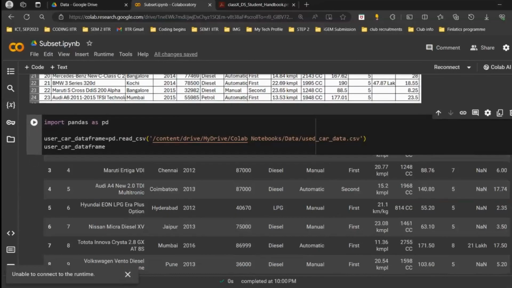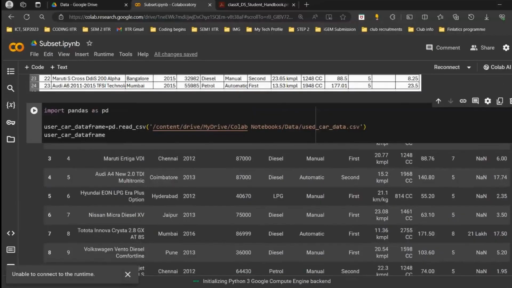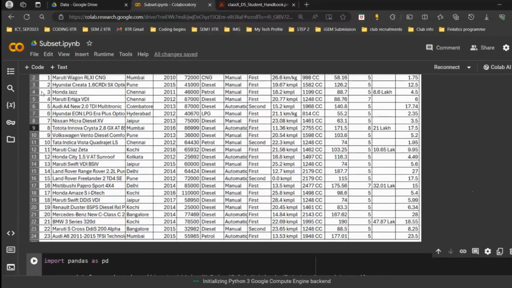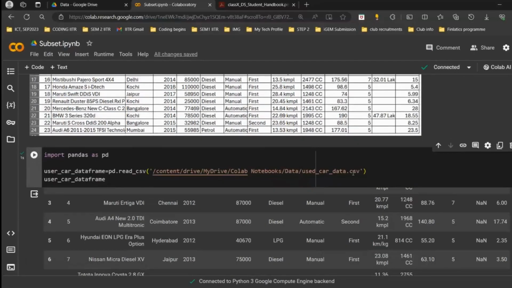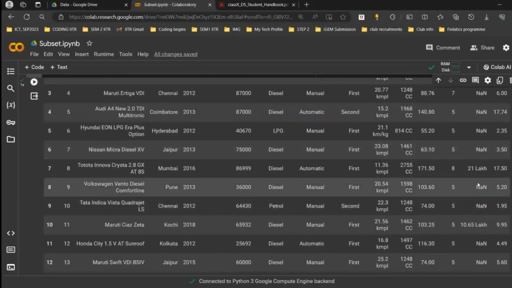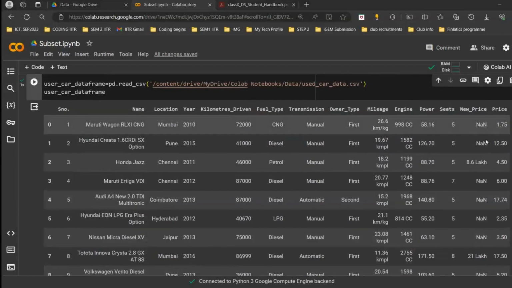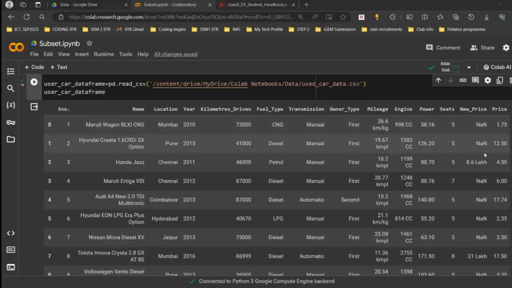As you just scroll down, you can see all the data to the 23 records which you can visualize from this picture. All the records are now fetched from the CSV file. The used car data is now fetched, and the data frame is automatically constructed on the same. Visualize the price column, which has blank values. Automatically, where the values were not specified, a NaN, not a number, has been provided.